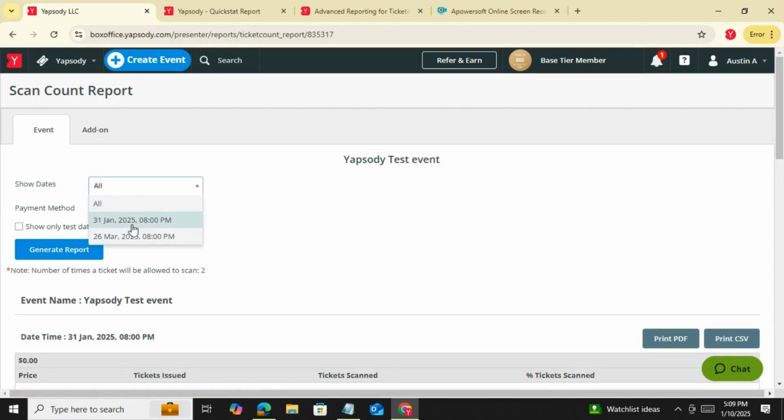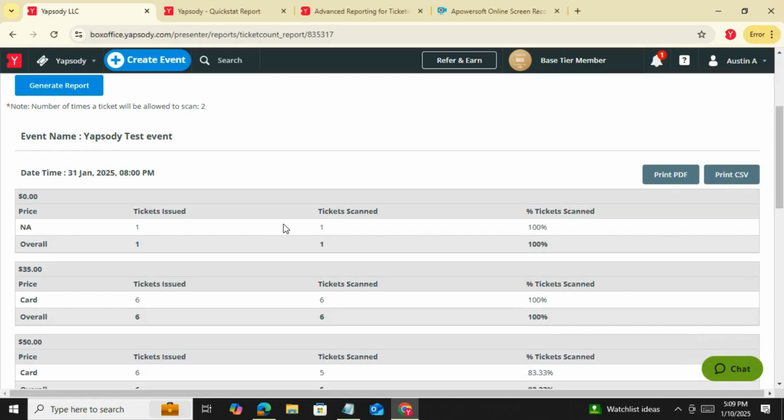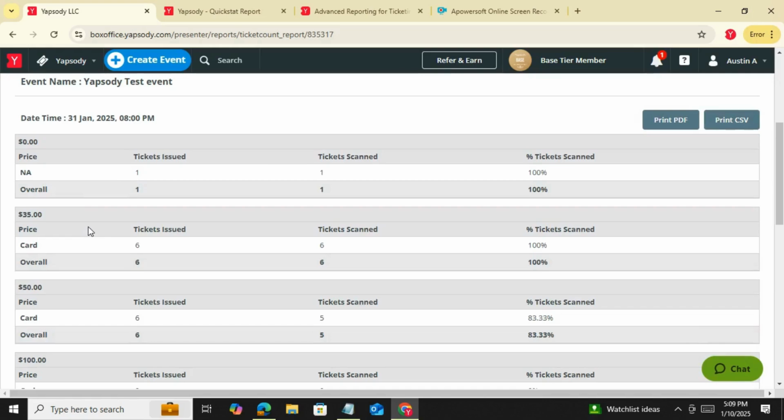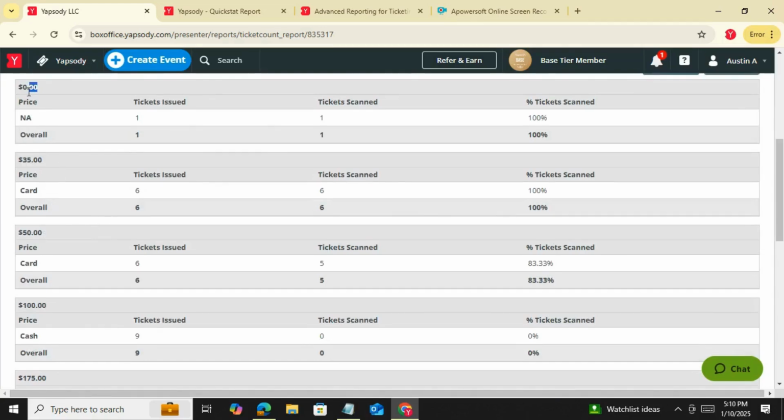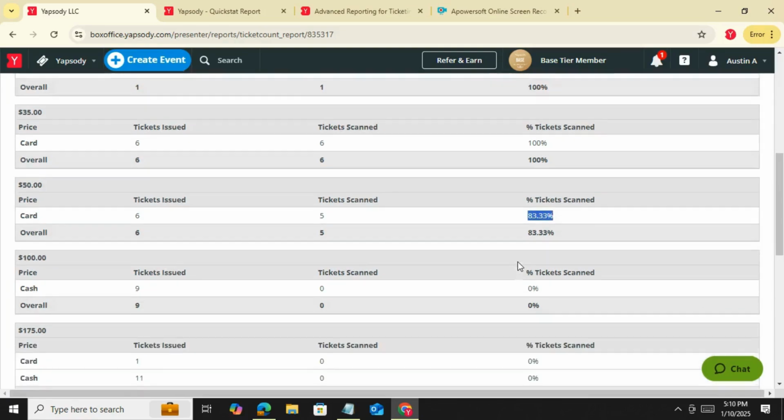I'm selecting all my performances so I have more data to show you. Generally, it shows you how many tickets were issued for your event, how many were actually scanned, showing who's in and who's not, what type of tickets were scanned, based on the ticket price, these are different ticket types that I had for my events. What payment methods were used, whether it was a credit card or cash. You'll notice this on your screen as well. And the best part, you'll see a percentage of the tickets getting scanned, and you'll know exactly how well your event's check-in progress is going. So again, this comes in handy as well.